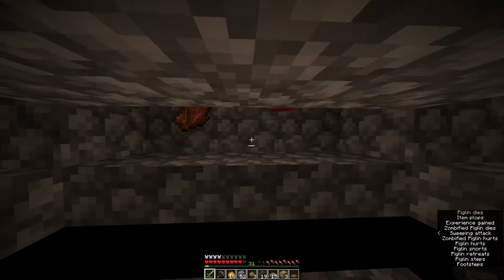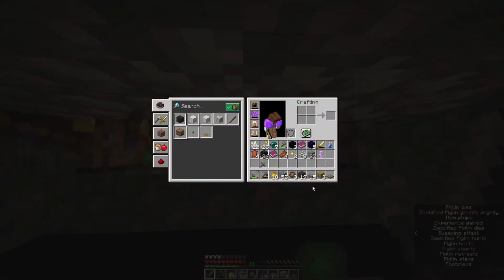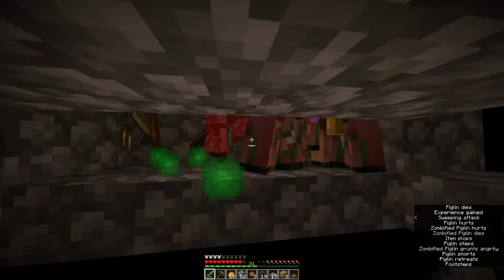I'm gonna grab, oh, look at that. That's how you snag it right there. So yeah, we got all those trades. We actually got 27 gravel. Kind of sad we didn't get any iron nuggets, but 27 gravel, I will definitely take that. We can do quite a lot with that.